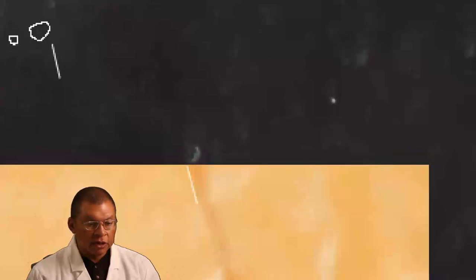Then we have another one over here. This one here is definitely also within 65 microns. It's actually smaller. They're smaller. Then I have another one over here. That's a little bit bigger, so it's probably a little bigger than this circle, but still within the 60 microns. We have another one over here. That's definitely, let's see, this one here.